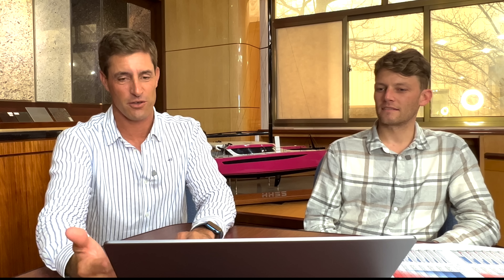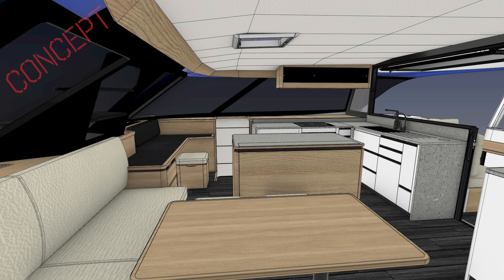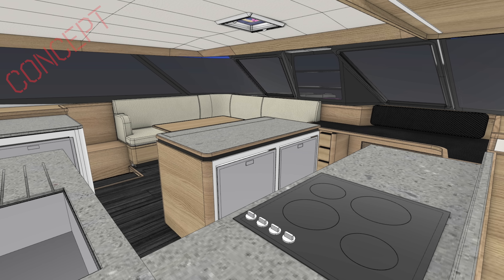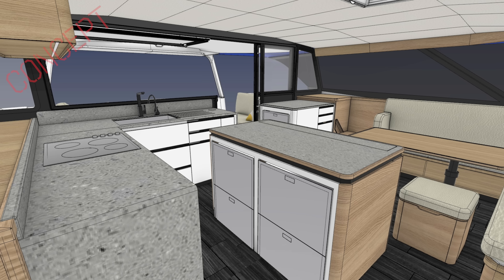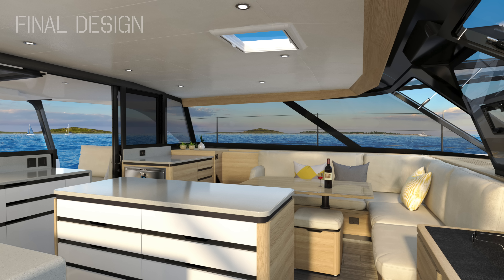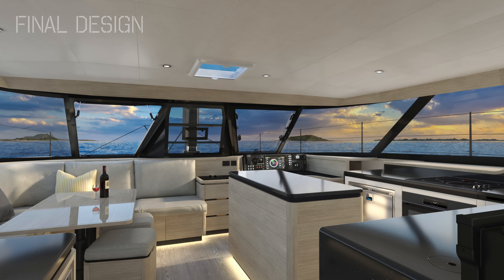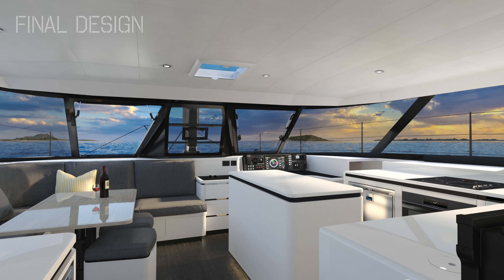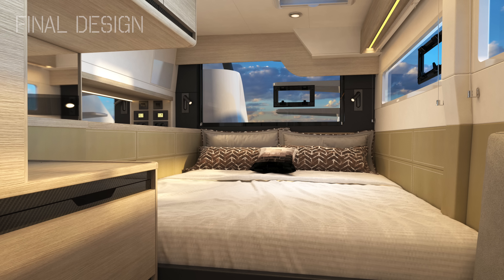This layout turned out great. In the early renders of the interior of the aft helm version, we went away from the U-shape and went to the island galley. That seems to be more of what a modern home design looks like — the traditional island kitchen galley. It fit the two fridge-freezers perfectly and makes it easier to move around the boat. It was also a good opportunity to modernize all the detailing and styling of the furniture, putting in clear carbon accents like we're doing on our 44, the waterfall galley counters — all these cool things we're really excited about. It's a much more modern version versus the darker woods we had on the 50, with five different interior color options you can mix and match.